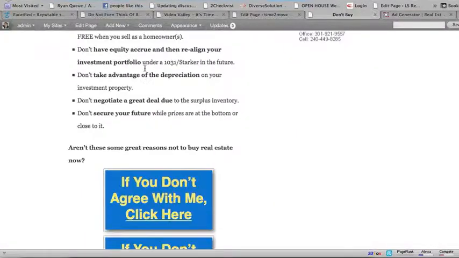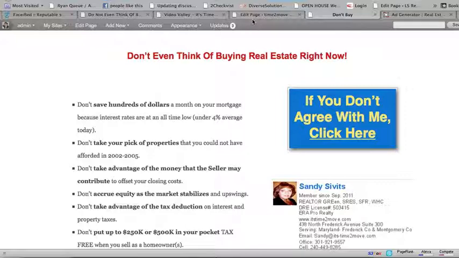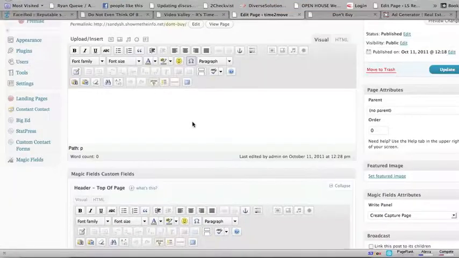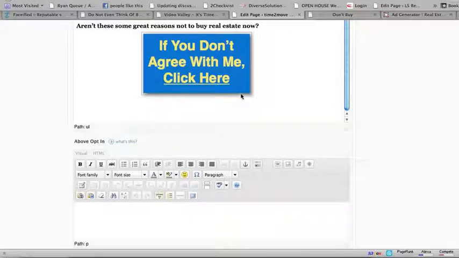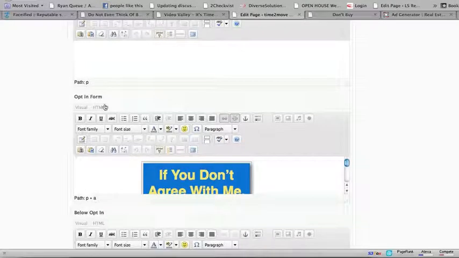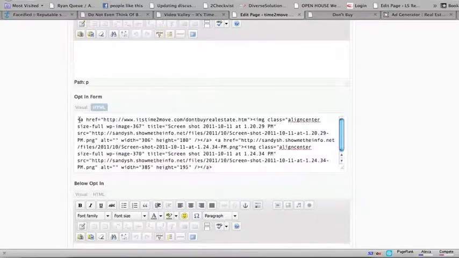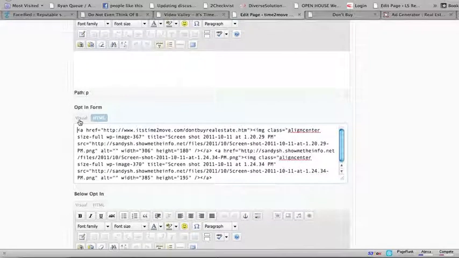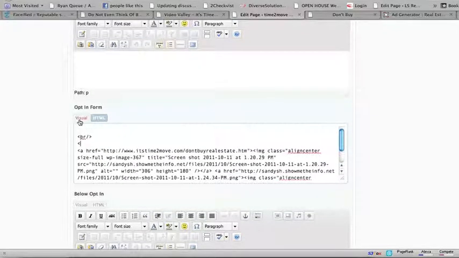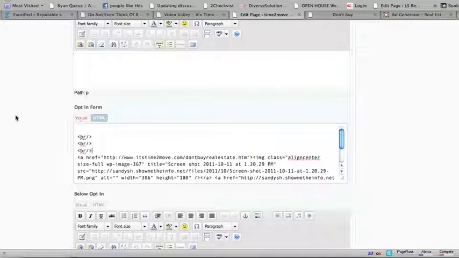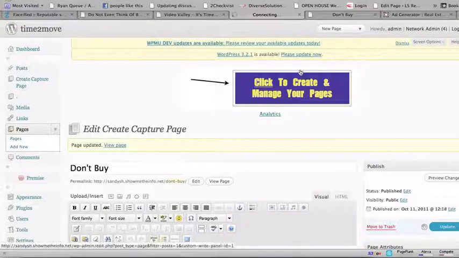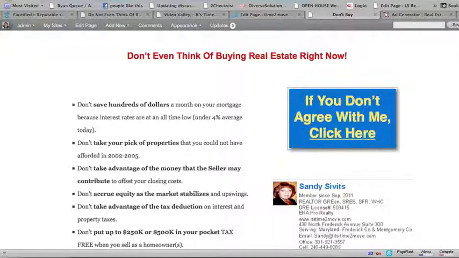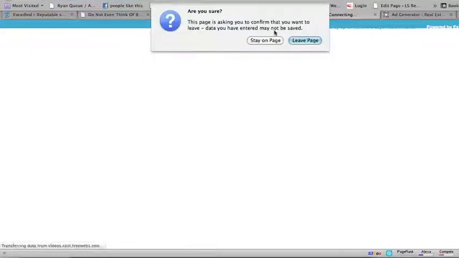Landing pages are great to use on your fan page. So you could have a tab that says "Don't buy real estate?" And then the tab either is this landing page or takes them over to the landing page. Click here to find out why you shouldn't buy real estate. Or you could drop that into the actual tab as a landing page itself.